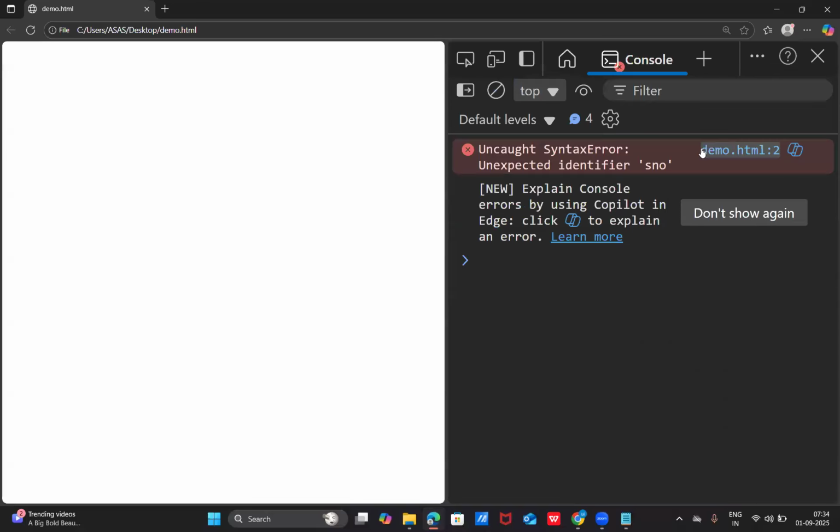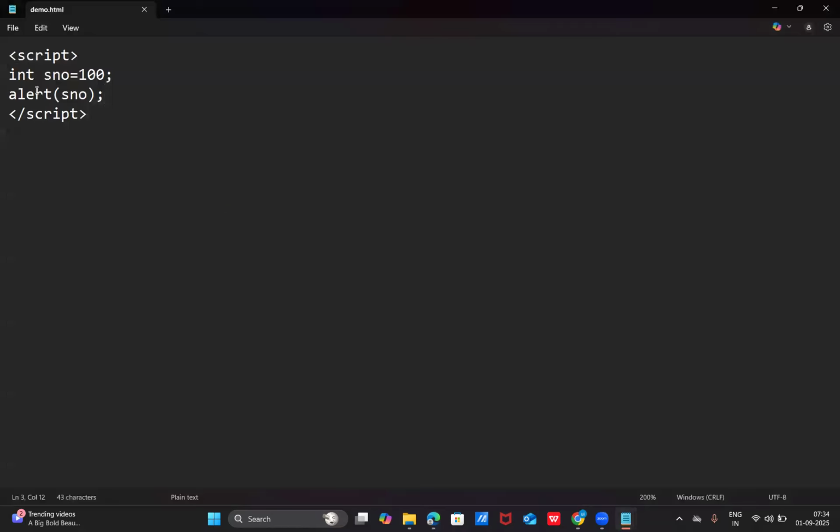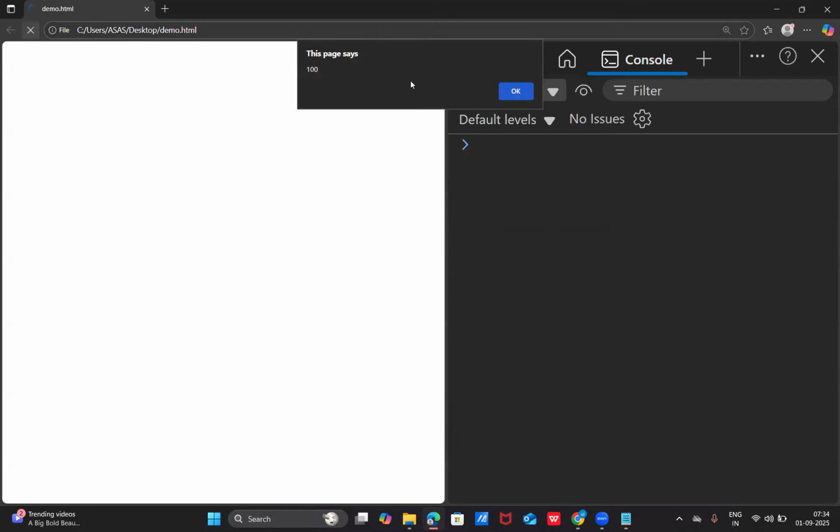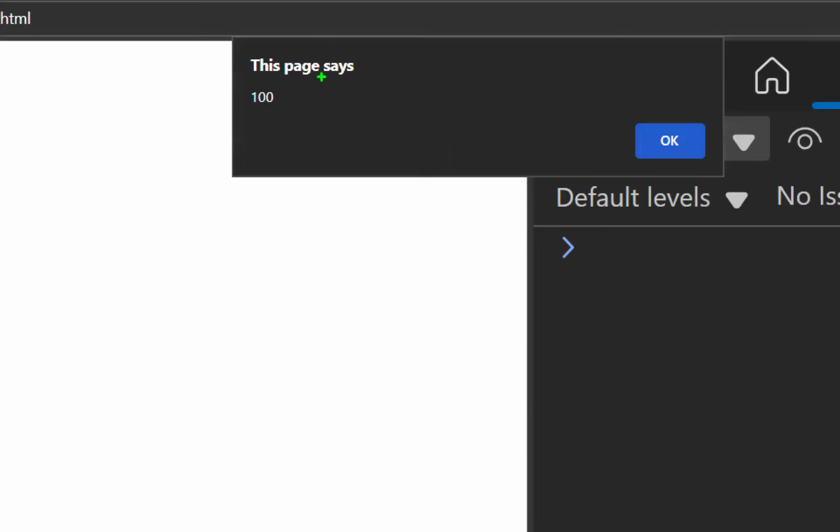That console displays the error: serial number is not identified, undefined, unexpected identifier, because we have given int. If I remove this int and refresh it, we got this 100. Is it clear? You got this?